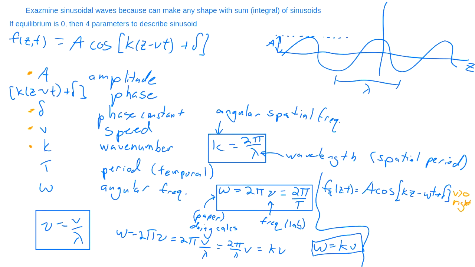I could write the same thing over here. Not the same thing. Let's make it something that moves to the left. So same wavelength, so same wave number, but if I make it a plus omega t, that's k times a minus v, because it's minus v. So this here corresponds to a v less than 0. So this is a leftward moving wave. All right, so we've got tools now for describing our wave as it goes along.